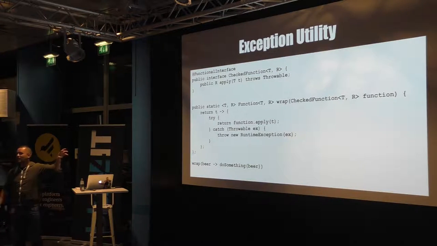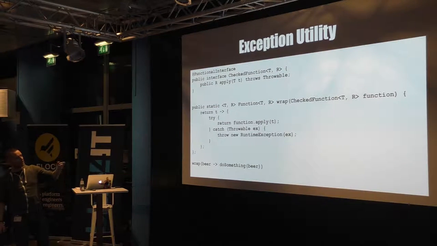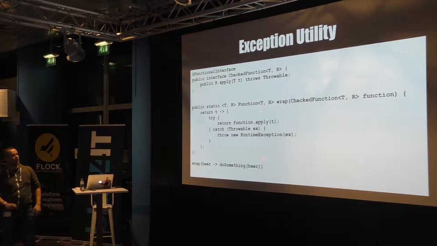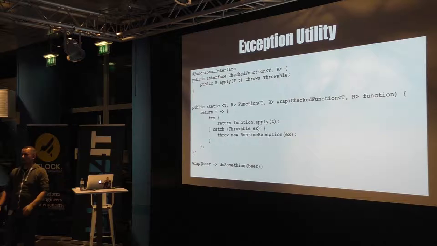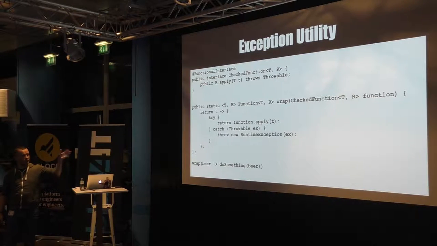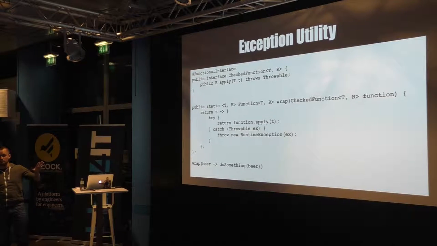Yep, and you can still get it out and put it in a separate function. Of course you can. But now I just can use the wrap around my lambda, and I can still use it as a readable lambda with an exception that is checked. If you have to do it, I would suggest to do something like this. Just make a utility file. Wrap it into a runtime, never care about it anymore. But again, opinions.